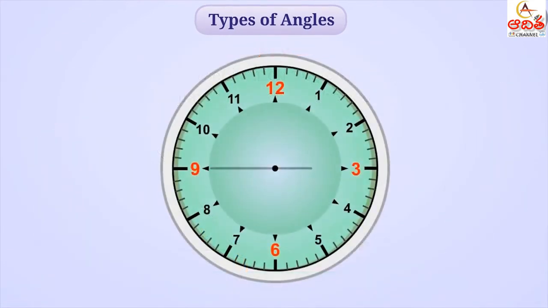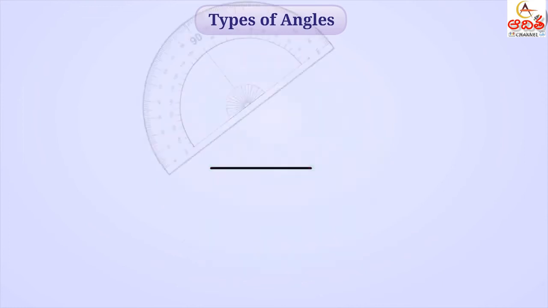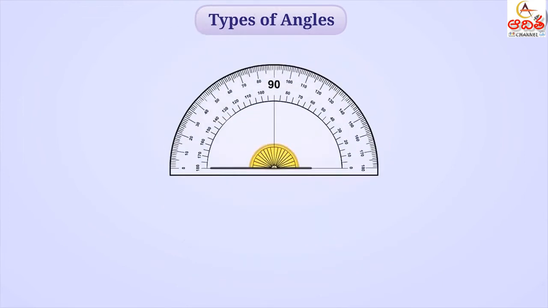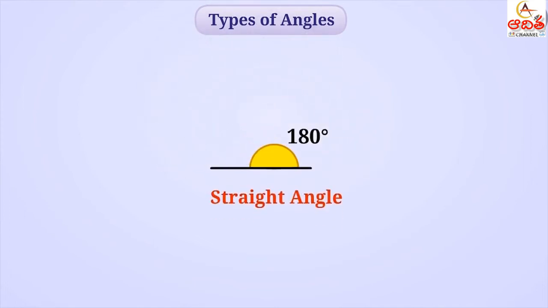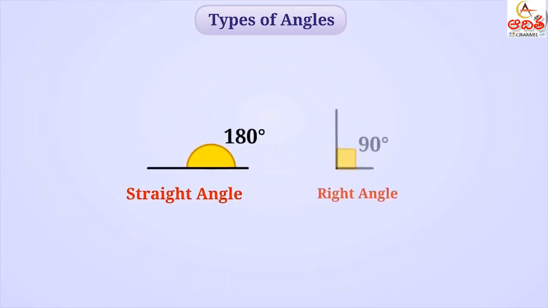Now look here. Here, both hands of the clock are in opposite directions. We can say that both hands of the clock are in one line. In such a situation, if we take the measurement of the angle formed by both hands, we get 180 degrees. Such an angle is called a straight angle. Can we establish a connection between straight angle and right angle? Try. You are absolutely correct. One straight angle is double that of a right angle.